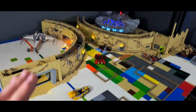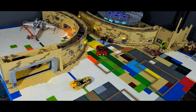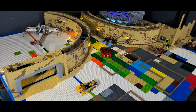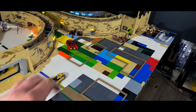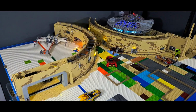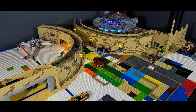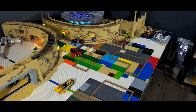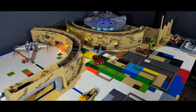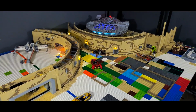But I want to be done with both these structures, the two buildings, and the majority of what's going on in this half. I want it to be done. That way I can spend 3 episodes on this half of the MOC, and then the final 3 episodes on the other half of the MOC. I wanted that to be the plan from the get-go, and I'm hoping to keep it like that. So hopefully it stays on that plan. Like I said, I know it's a lot, but I think we can do it and get it done. It's just going to be quite a bit of work.